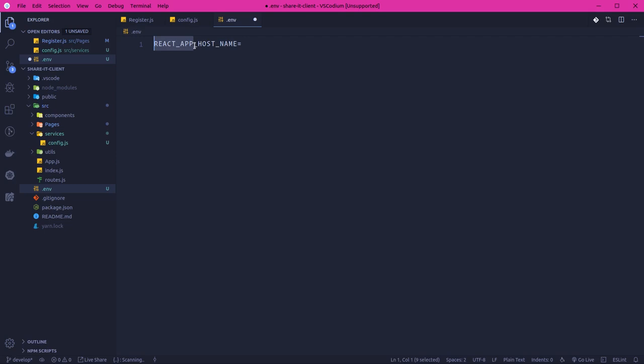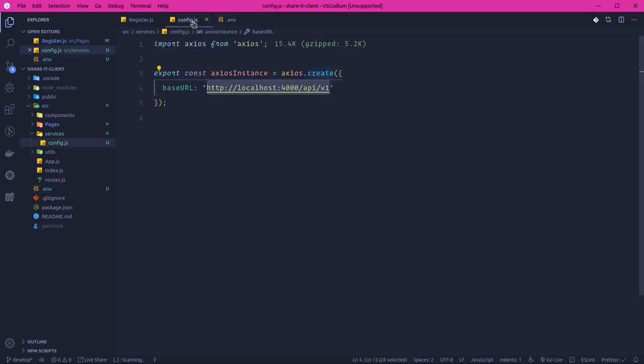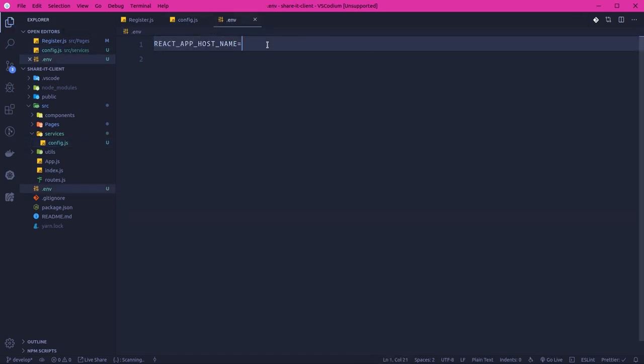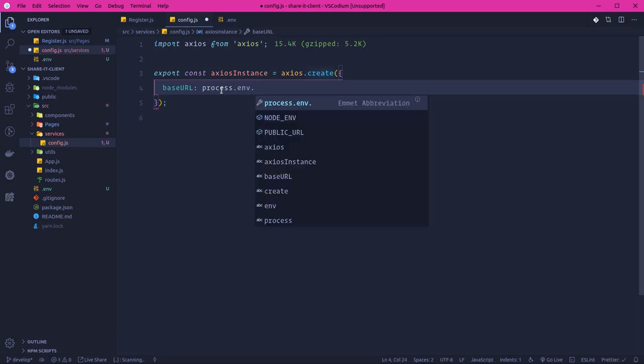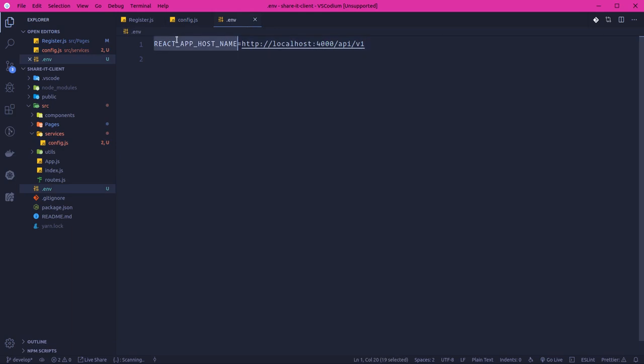React won't even read it; it will act like it doesn't exist. So paste this here, and I'm going to say process.env.